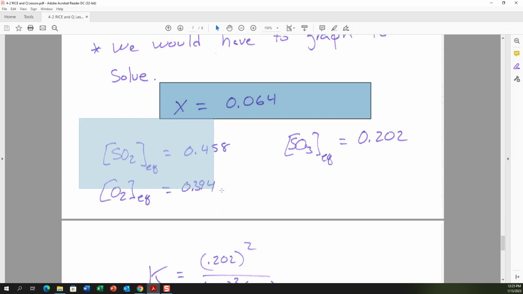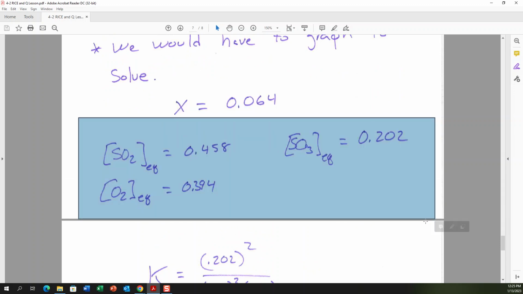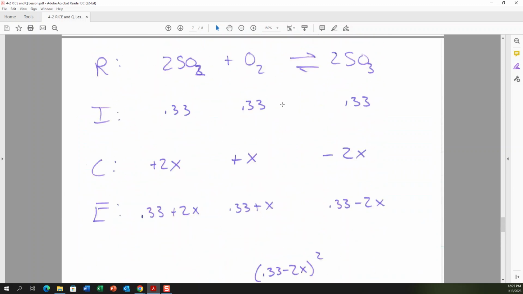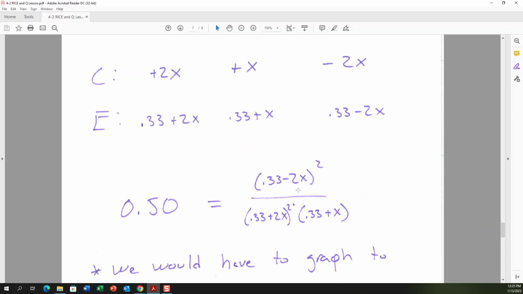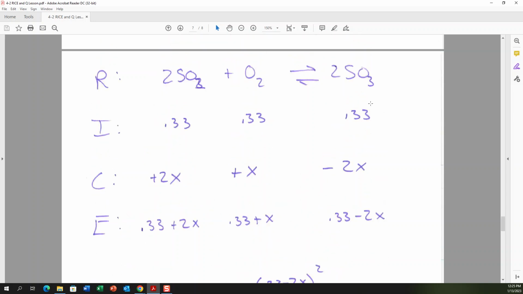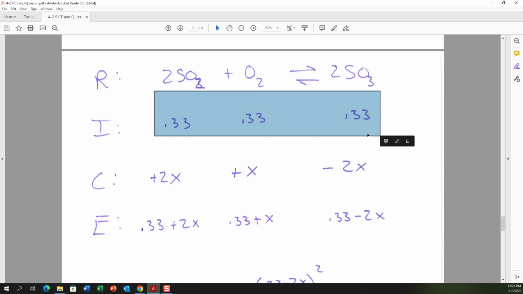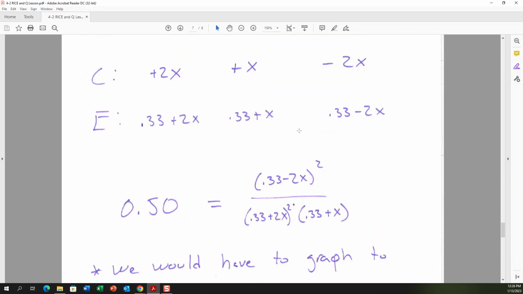Okay, so these are our equilibrium concentrations. Again, you will have to do some Q calculations, but you wouldn't have to take it this far to actually solve for x here. You just have to know, if the reaction has to shift to the left to reach equilibrium, what does that mean about these concentrations compared to those concentrations? Are they greater than, less than, equal to, whatever.